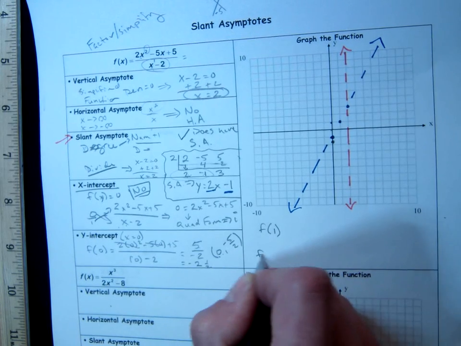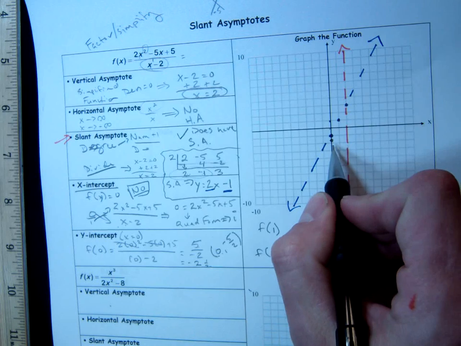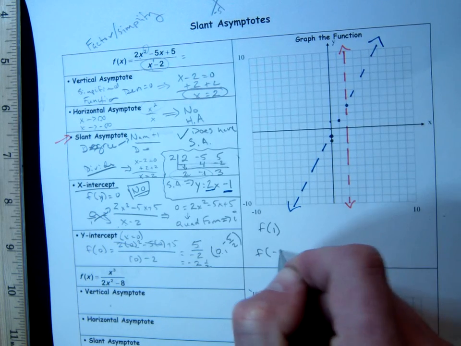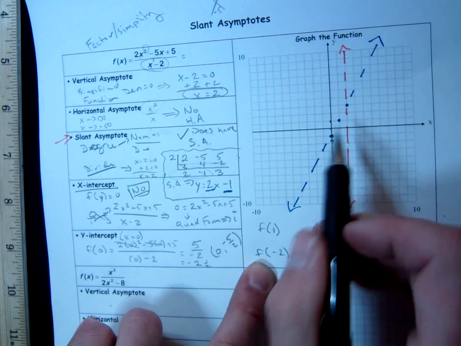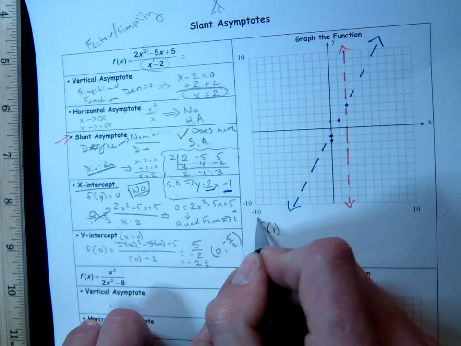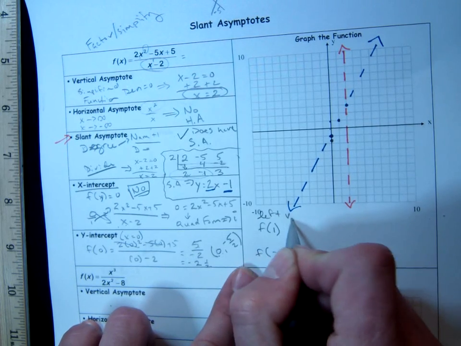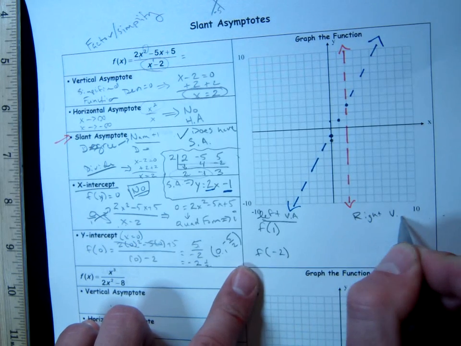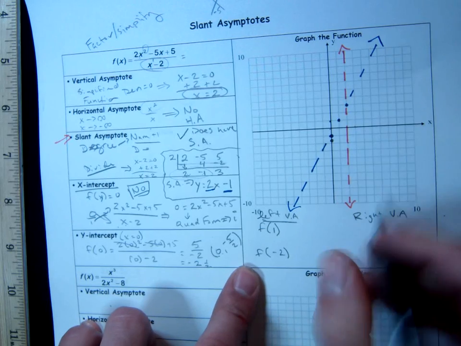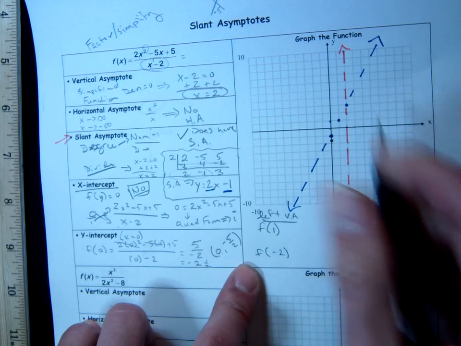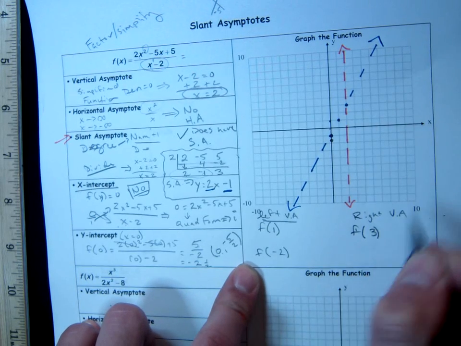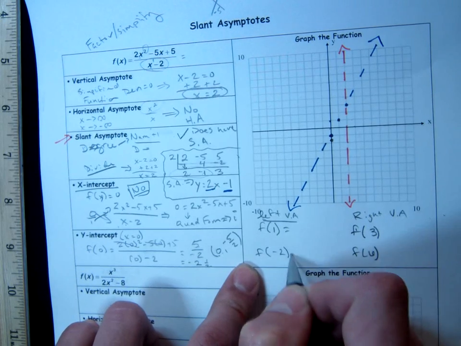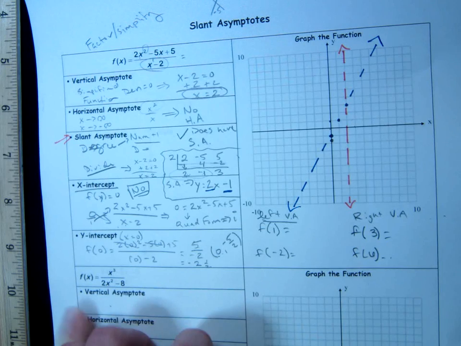Then let's do maybe f of negative 2. We'll go over to the left here a bit. So these are to the left of the vertical asymptote. Let's do a couple to the right of the vertical asymptote. So let's do 1 to the right, so f of 3. And then let's do like 3 to the right, so f of 6. If I can get some people to plug those into their calculators or get those calculated out real quick.